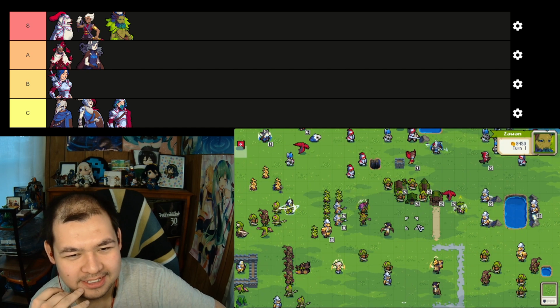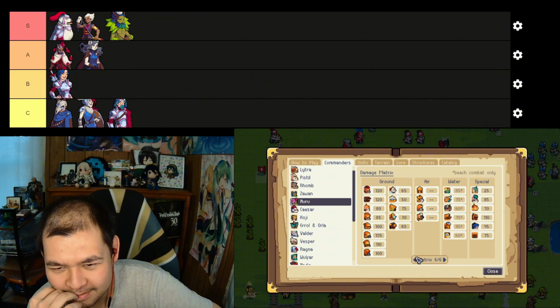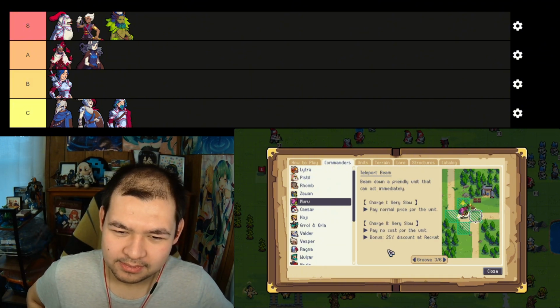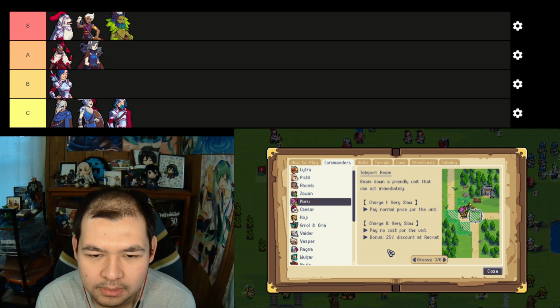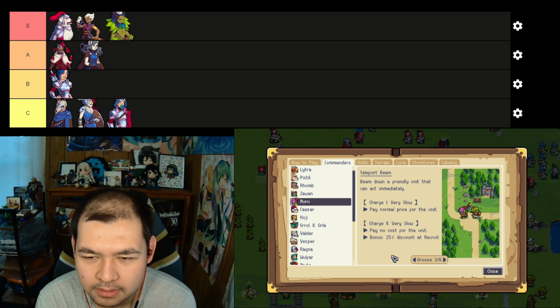No summoning sickness. Yeah. Her tier 2 is also very slow, but she pays no cost for the movement, and she has a 25% discount on all builds until the end of the turn. Wait, so she can make your things cheaper? Yeah, she makes all your production cheaper by 25% for the turn she activates Groove.